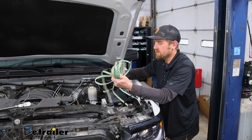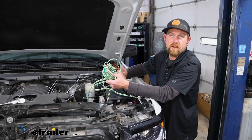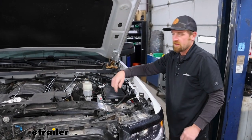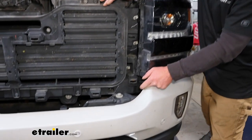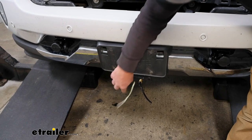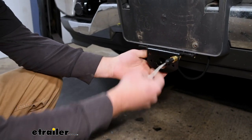To begin our installation, we're going to first start by taking our bundle of wiring and dropping one end of it down to the front side of our truck. Now would be a good time to do any other wiring or airline tubes if you're putting a braking system in your vehicle, as that gets routed to the front as well. I took the wiring and dropped it down — we have the grill removed from our base plate installation, which I recommend as it gives you a lot more room to work. Then grab the rubber boot from the back of your six-way plug and slide that onto our wiring.